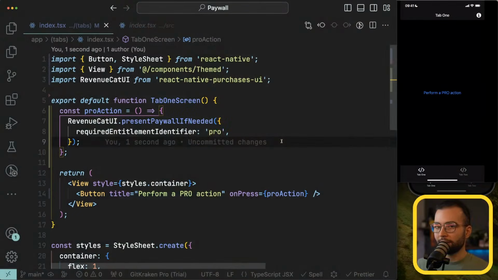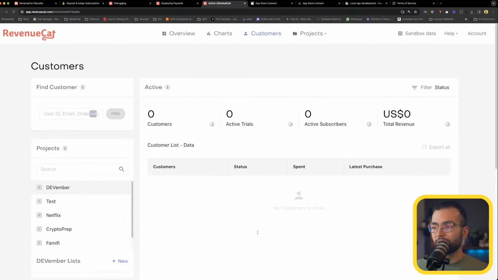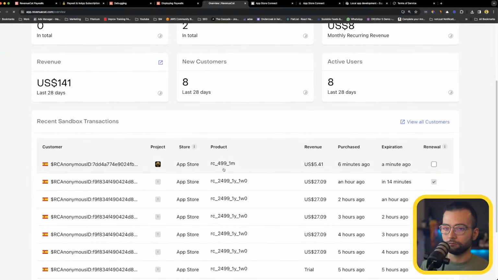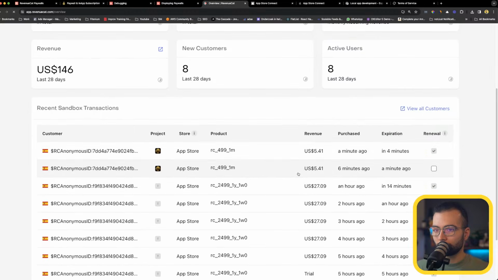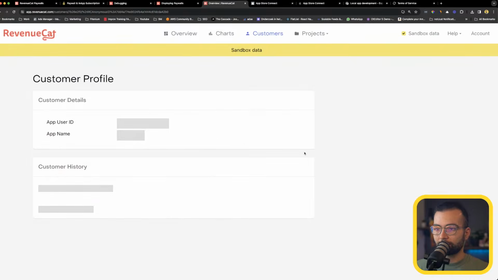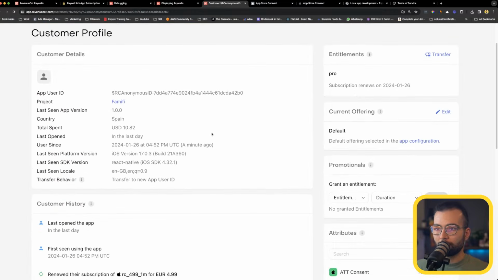I can only see the actual subscription, not the sandbox one. Yeah, this is linked with my App Store. So even though I removed the data from here, it recreated it because there is still this one.